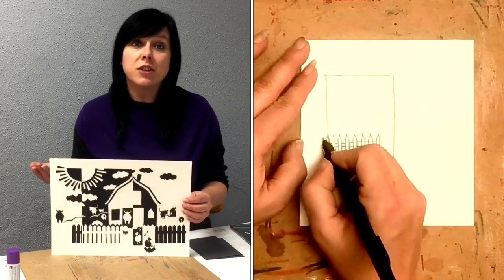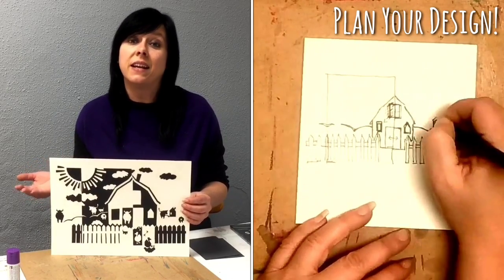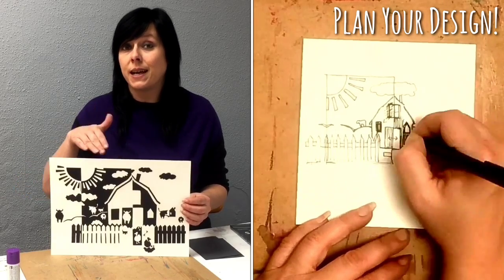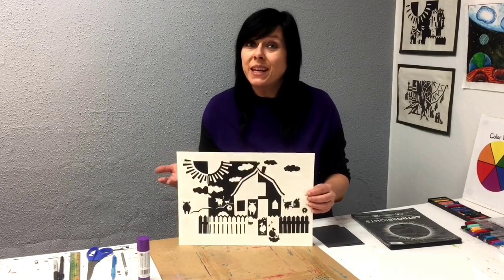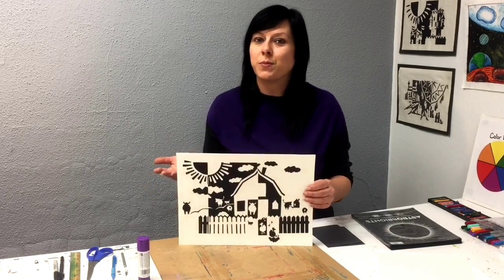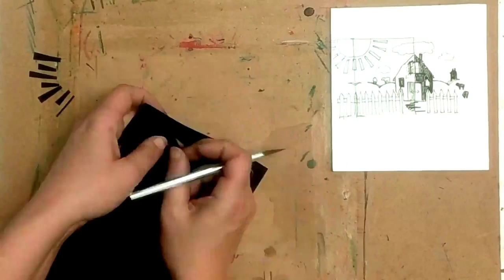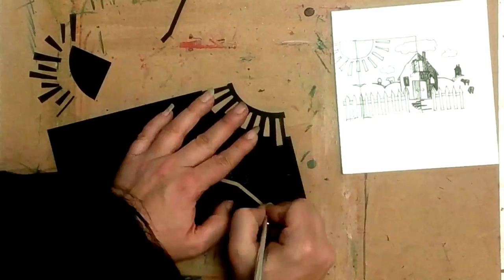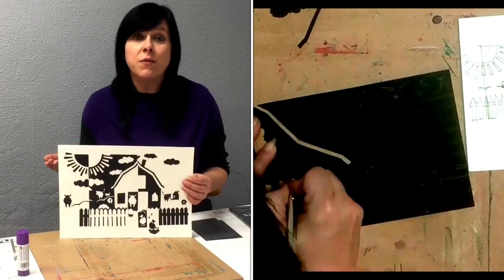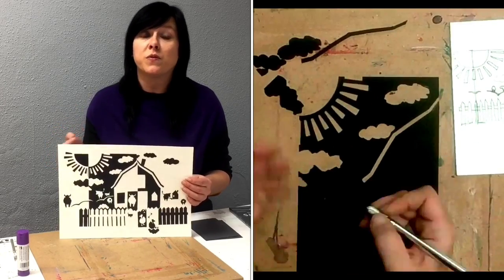Sometimes I also sketch out what I want my finished notan to look like before I start making any cuts, especially designs that have a lot of details. Keeping track of some of the smaller shapes can be a challenge and picking them up can be difficult as well — a tweezer is pretty handy for this. I use my exacto knife to cut my tiniest pieces and I usually wait to cut the smallest pieces until I've cut out my larger shapes. Sometimes I even wait until I've started gluing my larger shapes to cut out those finest details.